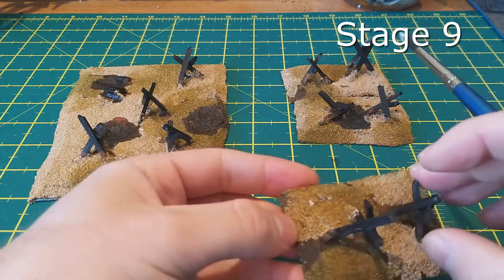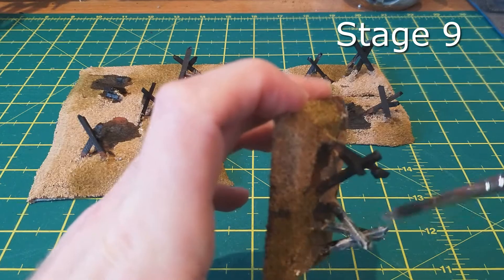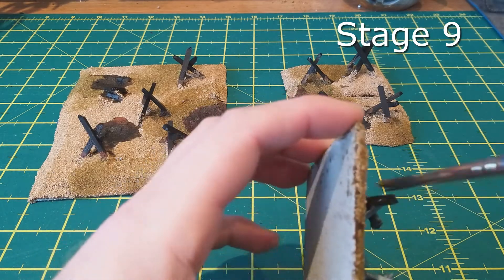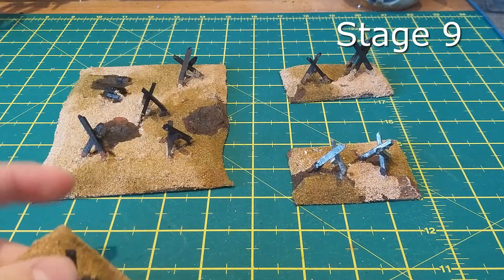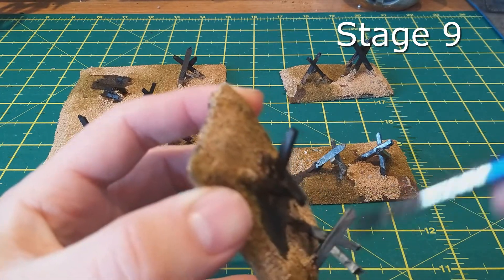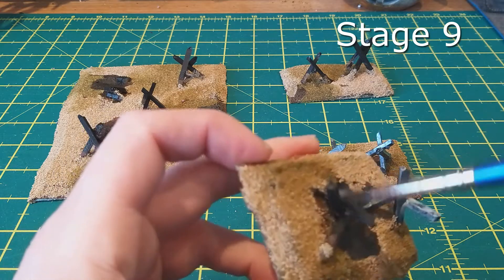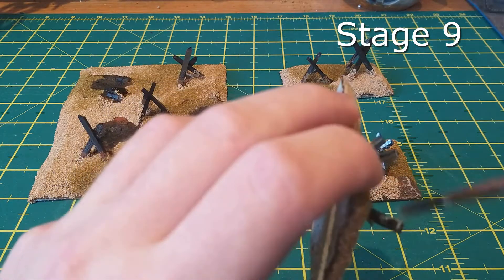Stage nine — just one final stage to keep you going. Once all your flocking is down and finished, take your metal colour — silver or gunmetal — and then just roughly pick out all the tank traps to bring out any silver or metal details. You can use any colour you like, such as red for painted treated metals. I find even once you put the silver on, going over with a black wash or a brown wash just to blend them in and age them up shows them in situ with a little bit of battle damage. You can also add the wash to any craters or shell holes to add a wet effect — like water has gathered in places, making it muddier and churned up. Once that's done, you've got one final stage to go and then they're ready for the table.